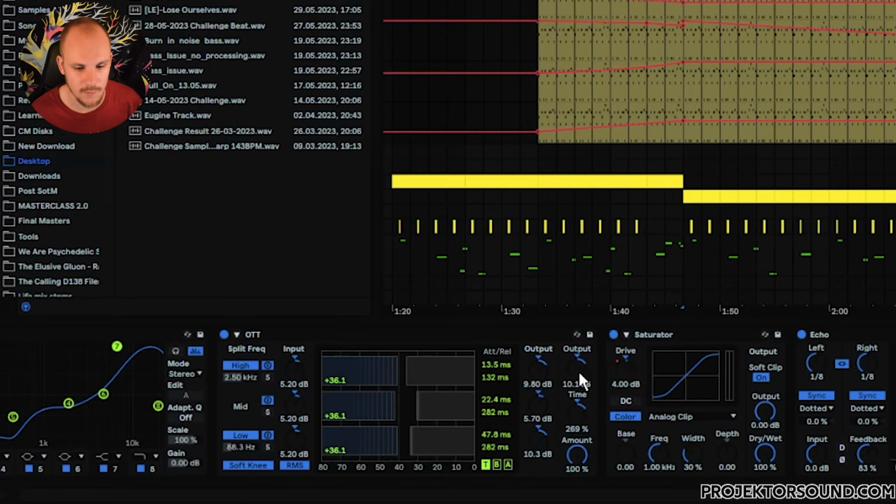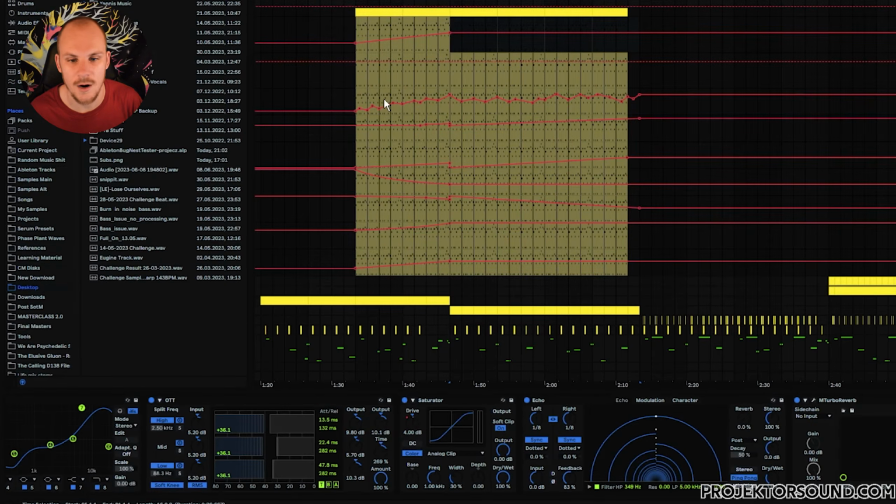And you can see that we're really slamming it in the output as well, plus 10 dB, which is essentially bringing the level back up to the point where it was before the OTT, so that it then can go into the saturator. And you can see another trick that you can use to increase the energy level is to boost it harder and harder into the saturator, which we're using for the part where it's rising. So by going up, we get more and more distortion, and therefore higher and higher frequencies towards the end here. And when we're at the maximum, we get the full energy that the sound can provide.